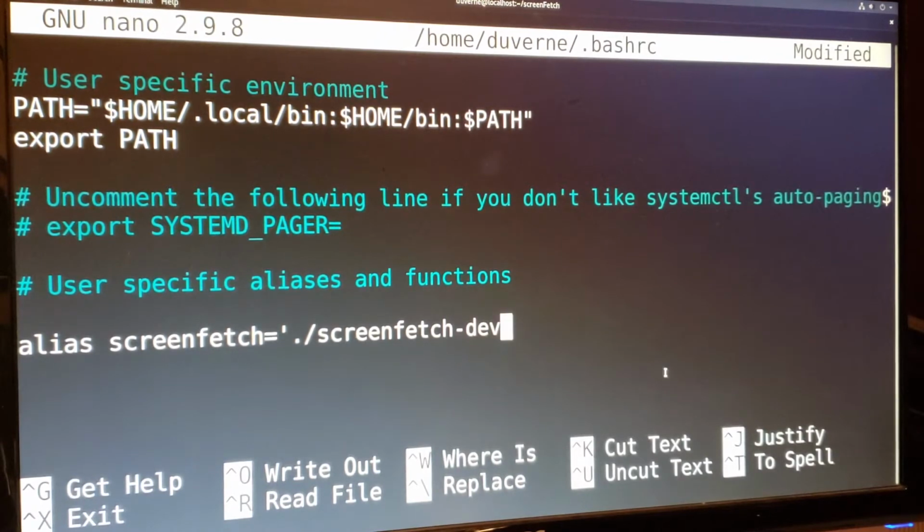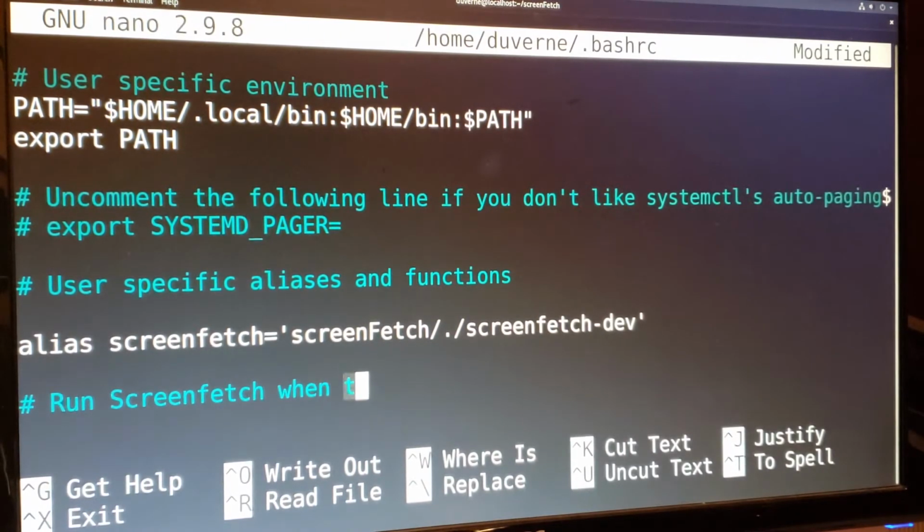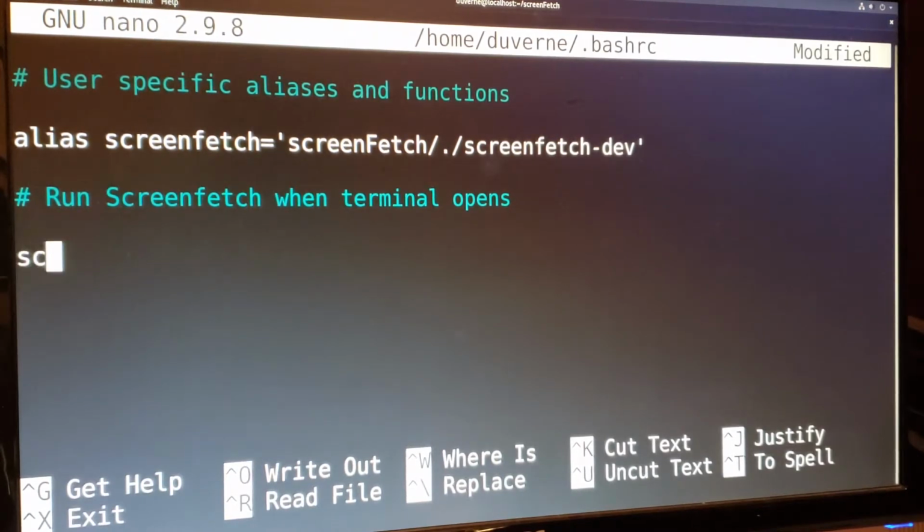Then we're going to paste right here, but we also have to put the directory. So we'll just put screen. All right, so this is the screen fetch directory. And then the file within that, we're going to run the file within that directory right here. That should work. No guarantees. We may need a slash, we may not. Then after we have done that, we can do a run, and that just takes care of that. And then over here we'll just type screen fetch.